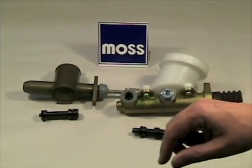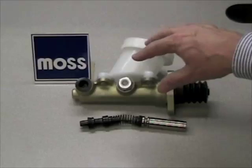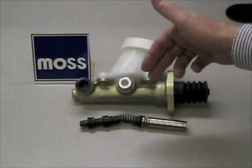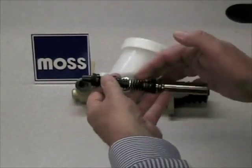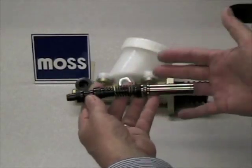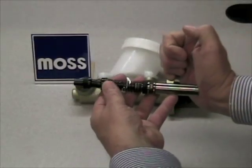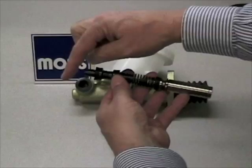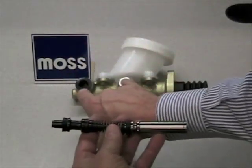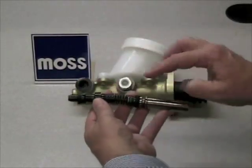This had all kinds of safety advantages, however it was a bit of a challenge to bleed. As you already know from our identifying a dual brake system video, the master cylinder in a dual brake system has two pistons. They're really not linked very well together — there's just a spring and a retainer pin that stop them from separating. The real action is hydraulic: when you apply pressure to the end of this piston with your foot, hydraulic pressure accumulates and moves the second piston forward with the same pressure, giving a nice balance of pressure out of both parts of the master cylinder.